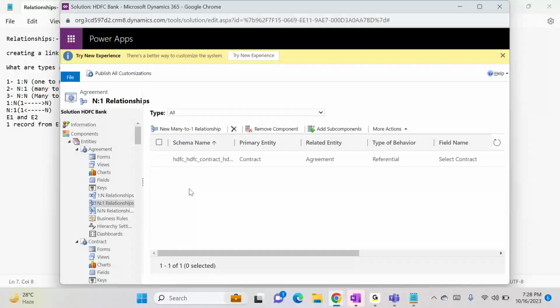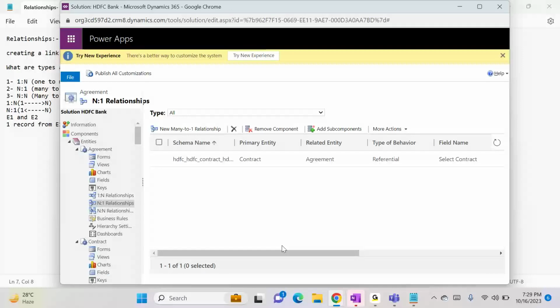Now tell me, if I go to any entity and create n to 1 relationship, will the system create a 1 to n relationship in another entity? Yeah, absolutely. It will create automatically, because it's vice versa.